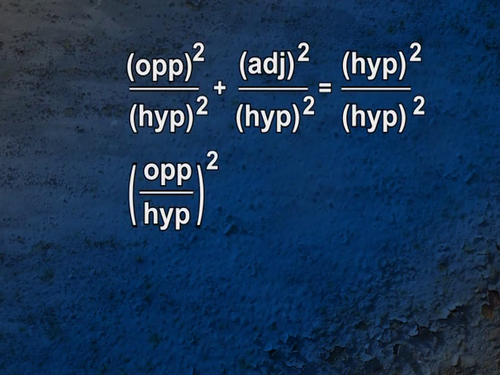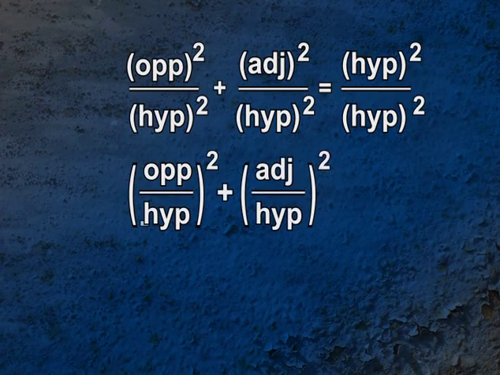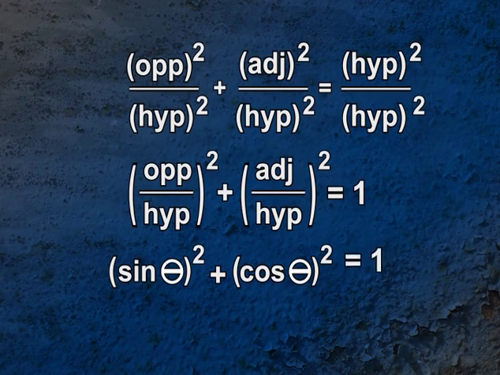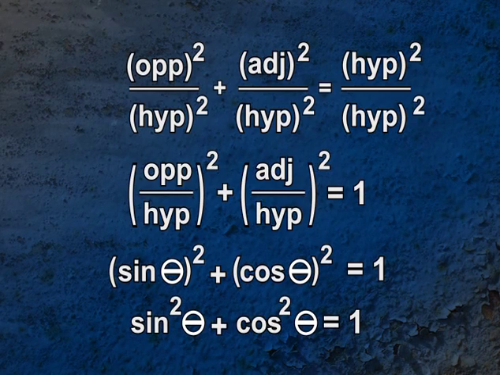We have opposite over hypotenuse squared here, adjacent over hypotenuse squared here, and 1 on the right side. Of course, opposite over hypotenuse is the idea of sine, adjacent over hypotenuse is cosine, and we bring down the 1. Now, we usually rewrite this as simply sine squared theta plus cosine squared theta rather than putting the squared symbol outside of the parenthesis. All of this verification was brought on by dividing through the top relationship by hypotenuse squared.